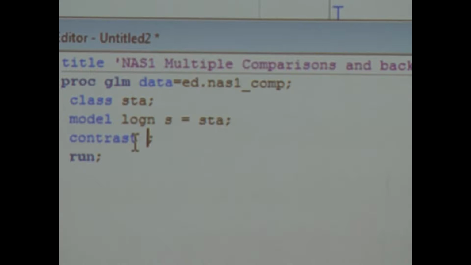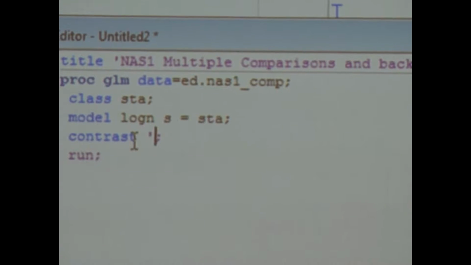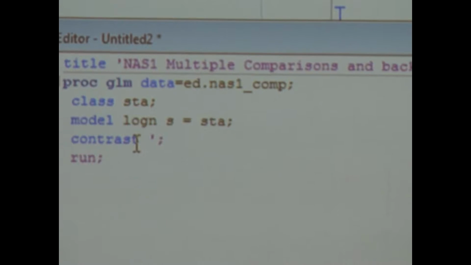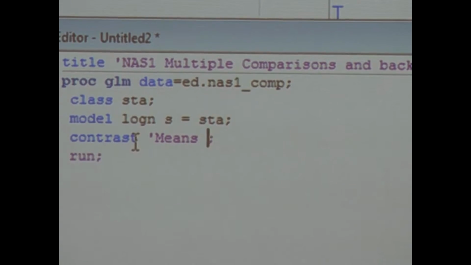So this name is going to be means 1 through 3 versus 4. Does that make sense to you? In other words, I want to know if these 3 are different from that. And so that text string will show up in the output underneath the ANOVA table.